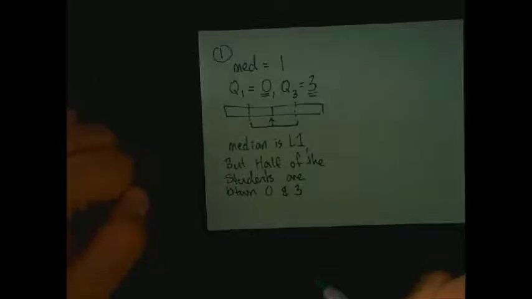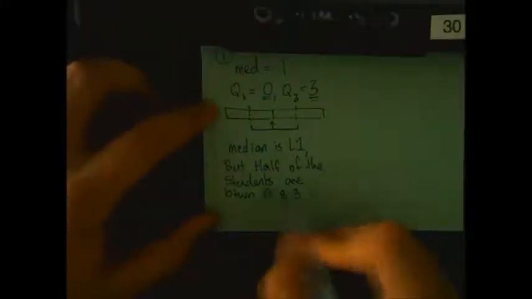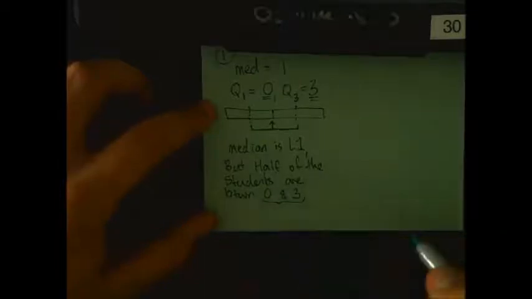This is important because it tells us that the students in the class are fairly spread out. Now if you look back at the chart, you can see that the marks are kind of all over the place. There's 8 here, 6 there, 4 there, 3 there, 5 there. So all over the place. It does tell us that a lot of our class is doing poorly because half of them are between level 0 and level 3.